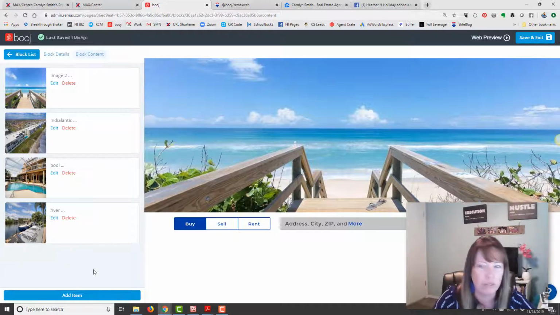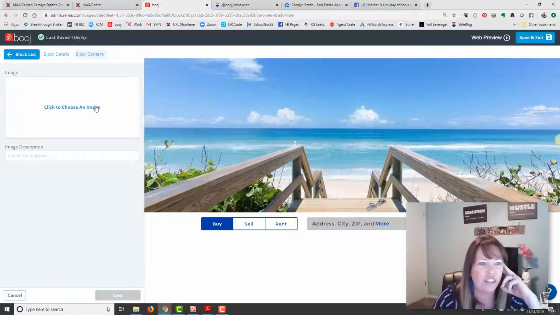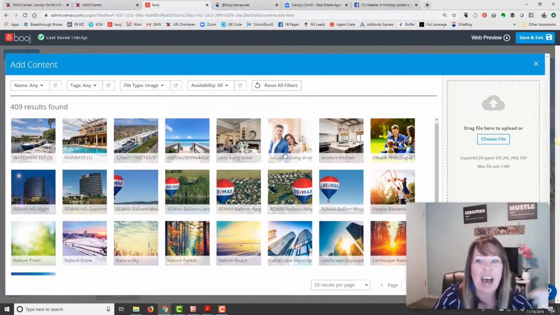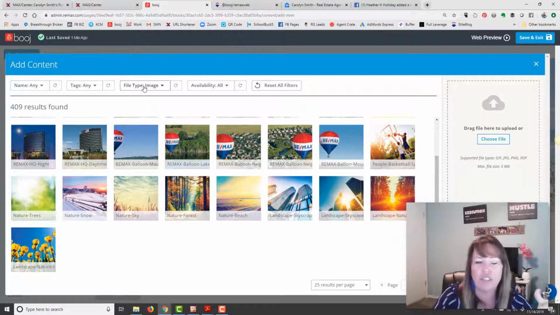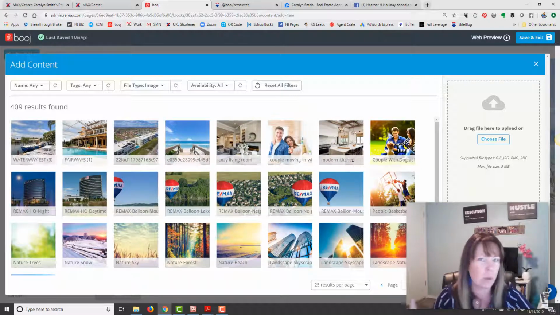All right, so if you wanted to add pictures, you can come over here to add, choose an image. They have a ton of graphics. You can filter all of that fun stuff, but there's like 17 pages. I can say, oh, I want to see more, or I can upload my own. Just make sure it stays under 5 megabytes. So it can't be ginormous, but you can certainly go to Pixabay, Pexels, all of those different ones to get the free images, anything like that, or do a search.